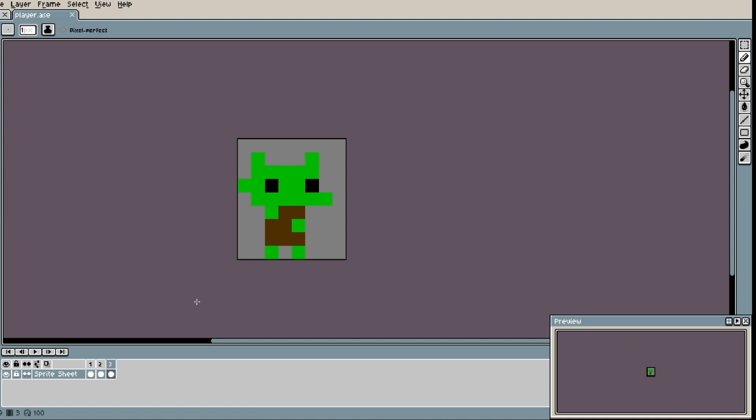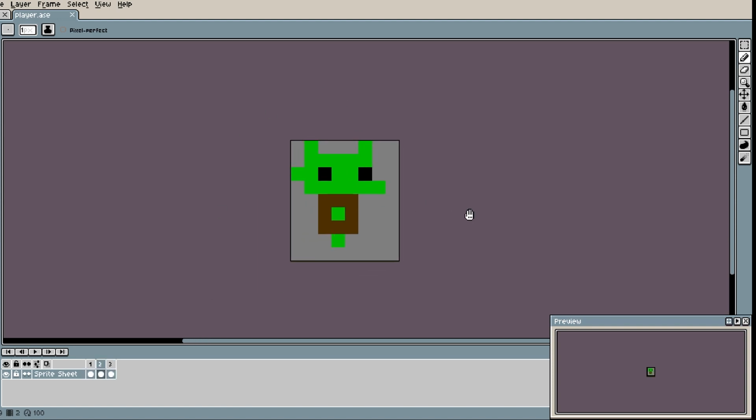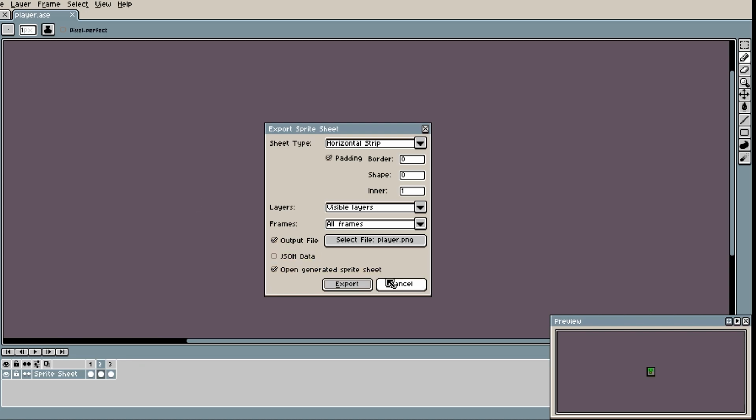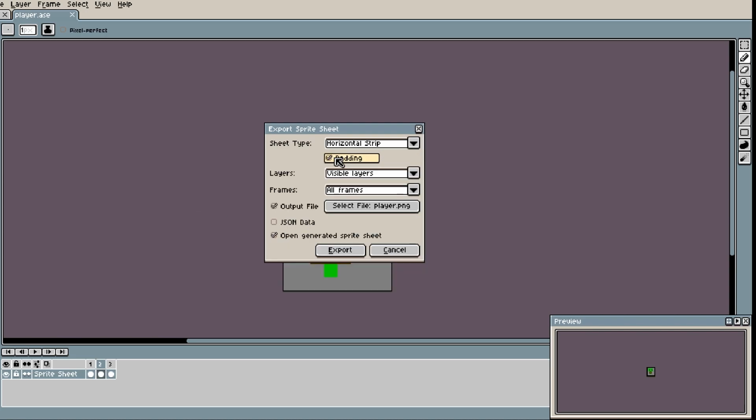First, I borrowed a player sprite that I had made a while ago from one of my game jams. If any of you are into game jams, make sure to check out the rest of my videos on this channel. I made this sprite in Asprite and exported it as a sprite sheet PNG file. I made sure that I had padding on the sprite because Bevy often creates artifacts on the sprite when it doesn't contain padding. I think this is due to floating position errors.